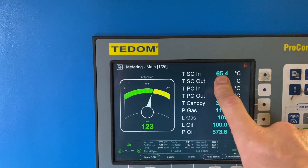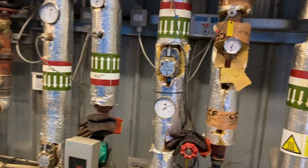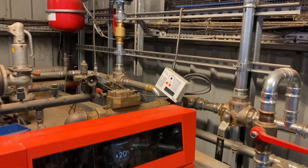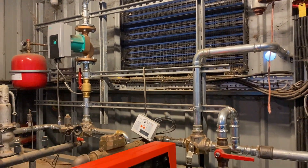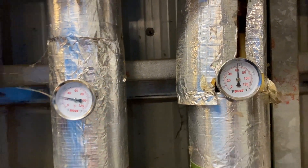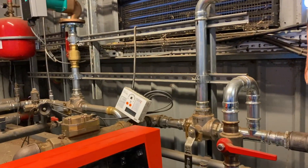Hot water's going out at 83 going back to 65, so that's doing what it does. There's a series of different heat uses on here and we'll just run through those. We've also got a boiler here that if the hot water isn't hot enough we can boost it up — in the winter that runs quite a bit. It's also got its own heater which runs out to our dryer outside that then heats the logs, and it goes back over cooling fans if it's too hot in the summer and comes back in here. Currently that is coming back at 60 and going out at just over 60, boosted up by this boiler.